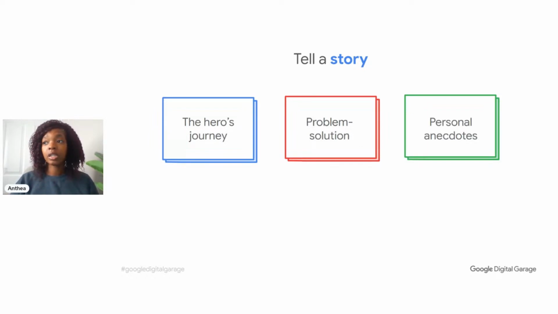The next one is personal anecdotes. Now, this is great because you know your own story, you know your own life. And so it's really easy for you to look back at your life and really cherry pick some of the things that are going to be important for other people to hear. So sharing personal stories and anecdotes can be a powerful way to connect with your audience emotionally. When you recount your own experiences, again, you're building empathy because the audience can relate to your journey.